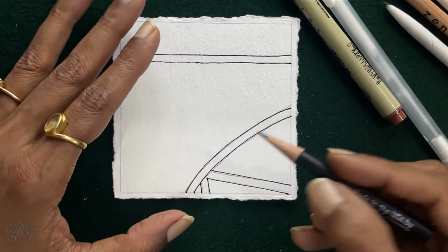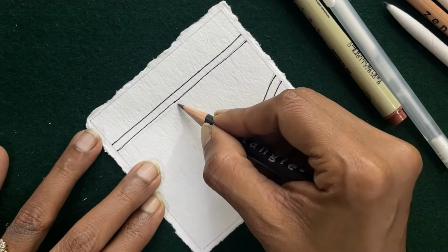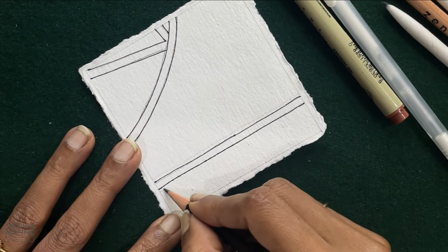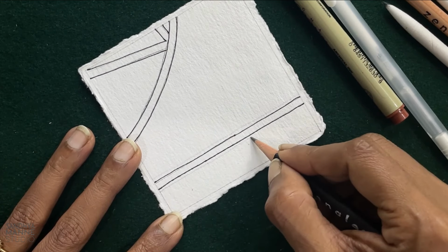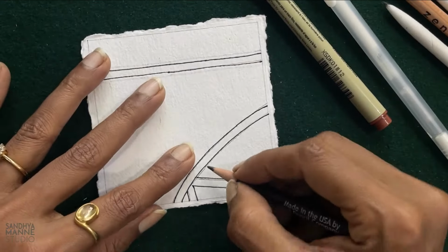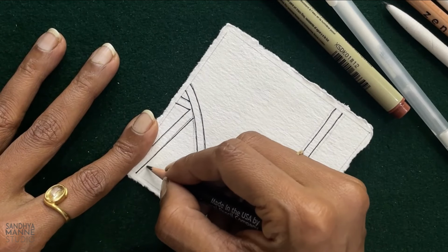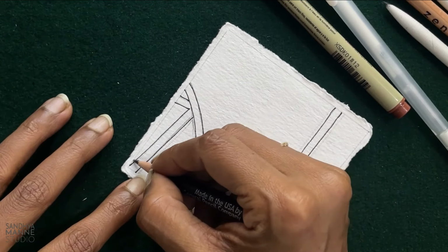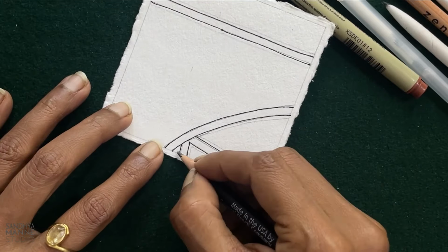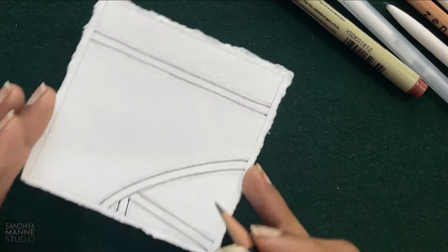Now that we did this, the first step is to give an aura right next to that border or the string lines so that we don't go too close to that. I'm going to go ahead and do that on both sides. Very gently, this line is just for our reference. You can barely see that. This is just to make sure that we don't go too close to the string line. So go ahead and make these markings.